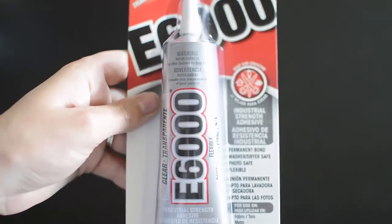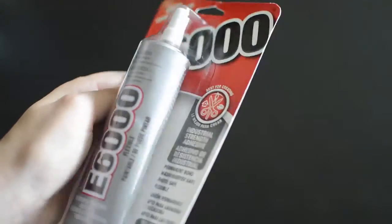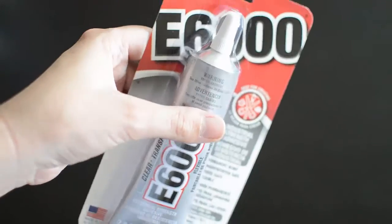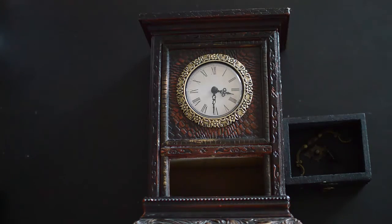And we're not sure if we're going to be able to get the hardware off or not, but if we are, we're going to take it off and then glue it back on with E6000. This will make it never come off again. So if you're going to use this, make sure that you like what you're going to do with it. Let's get started.